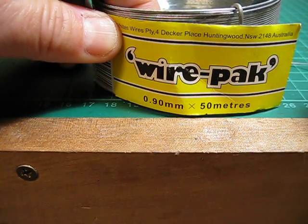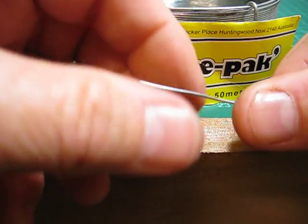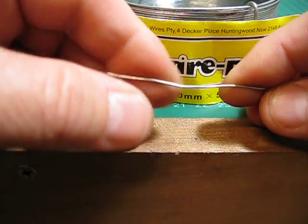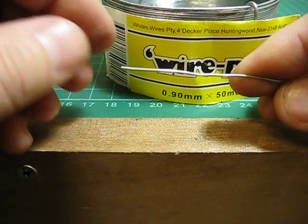This is the 0.9 of a mil wire. As you can see, it comes in a 50 metre roll. It's quite easy to use. I can bend it quite easily with my finger, but over a short length it'll hold its shape and has a certain amount of spring in it.